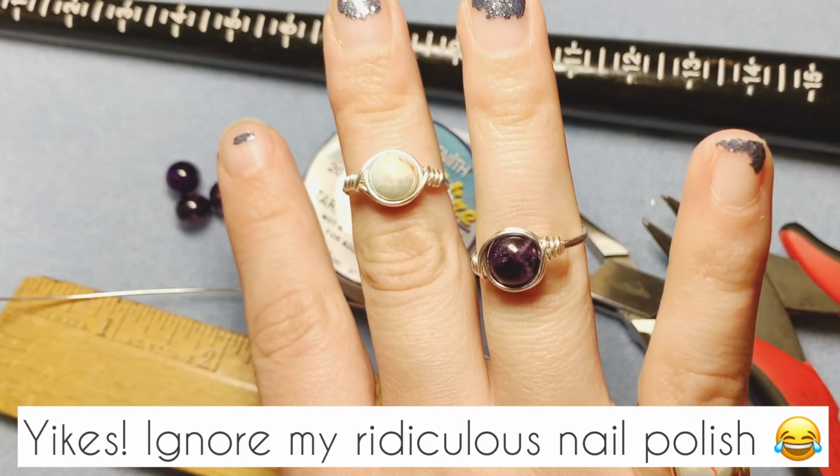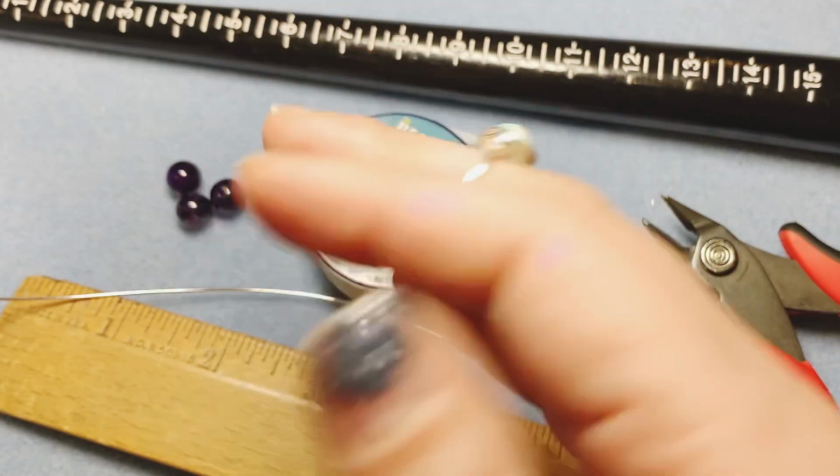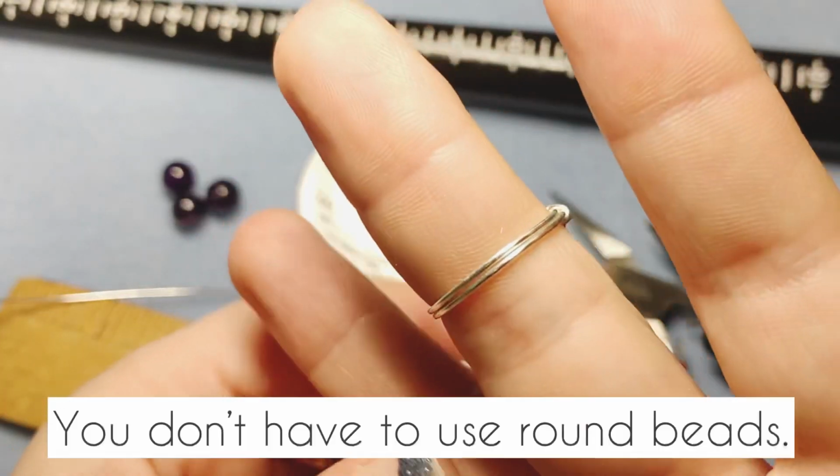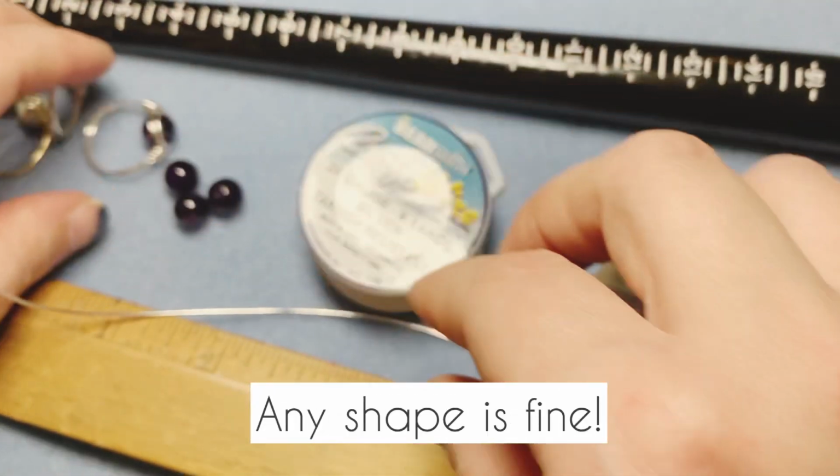Today we're going to be learning how to make these super fun and easy wire wrapped rings using our semi-precious stones or any round beads you have laying around. We are using the 8mm today.